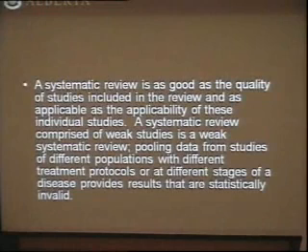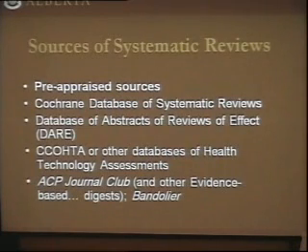Systematic reviews are as good as the quality of the studies that are included in the review. And so really, if you have weak studies, you're going to get a weak systematic review. So you want people who do it with rigor. And we'll go over that when we go over a systematic review next week.